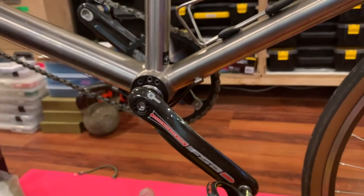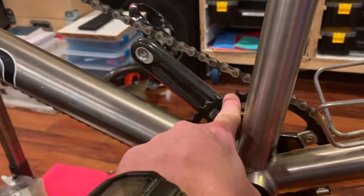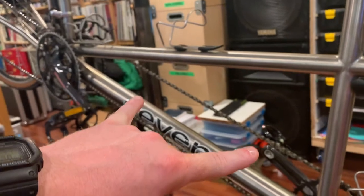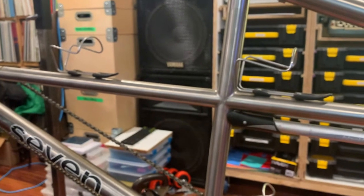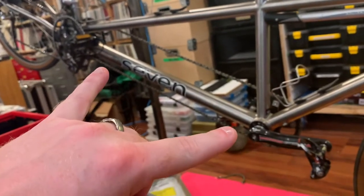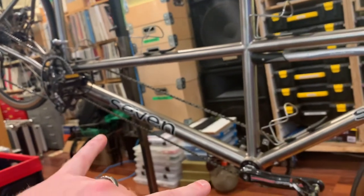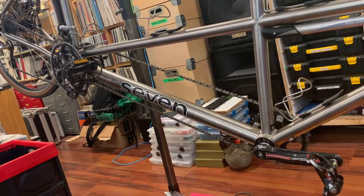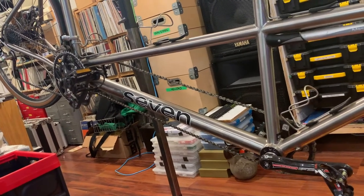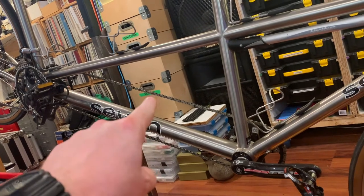There's a timing chain — I think it's an 8-speed chain — that goes from this front crankset to the rear crankset, so both riders are locked into pedaling at the exact same time and rate. There's no ability for the captain to pedal while the stoker doesn't, or vice versa. Normally I run the cranks perfectly in phase — same crank position front and rear — but right now I'm off by about 10 degrees, which is an oversight on my part. I was having a little trouble getting the timing chain tight.